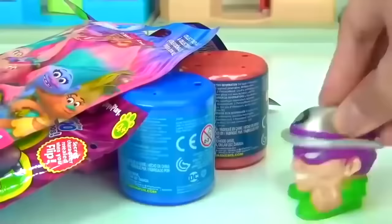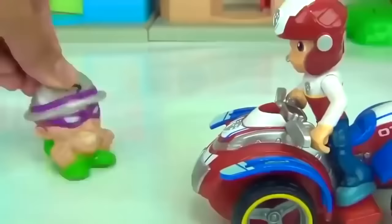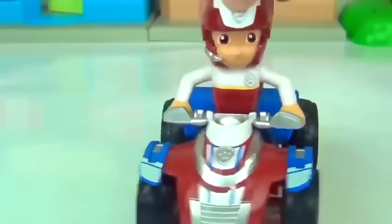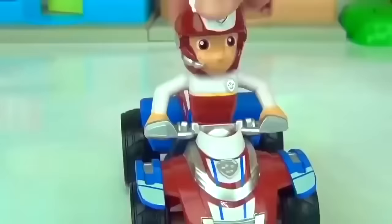These are all mine now. Woohoo! Oh no, Riddler! Give me back all our toys! Too late now! I got it all hidden! Catch me if you can! But of course, you can't! Oh no! The Riddler got all our toys, guys! I'm going to need the help of our Super Pups!